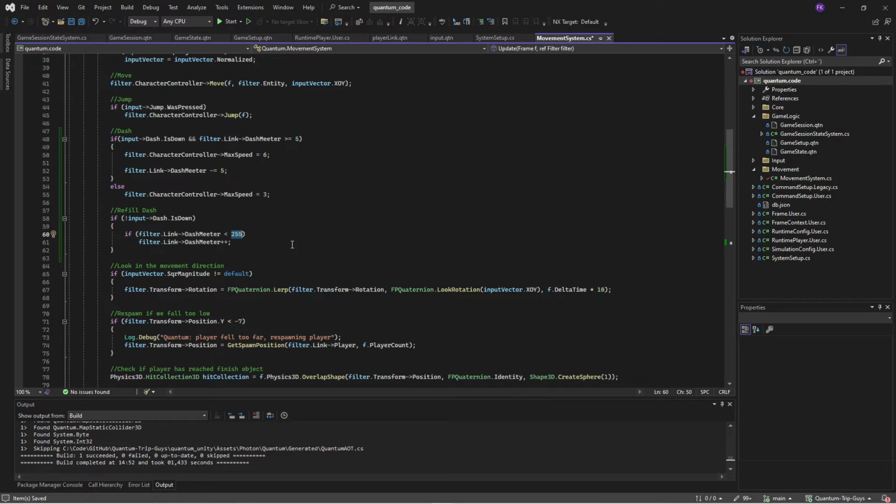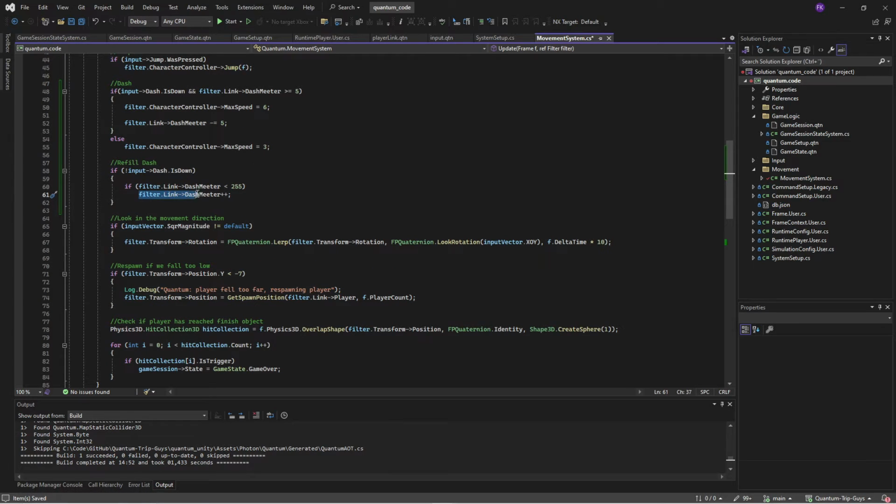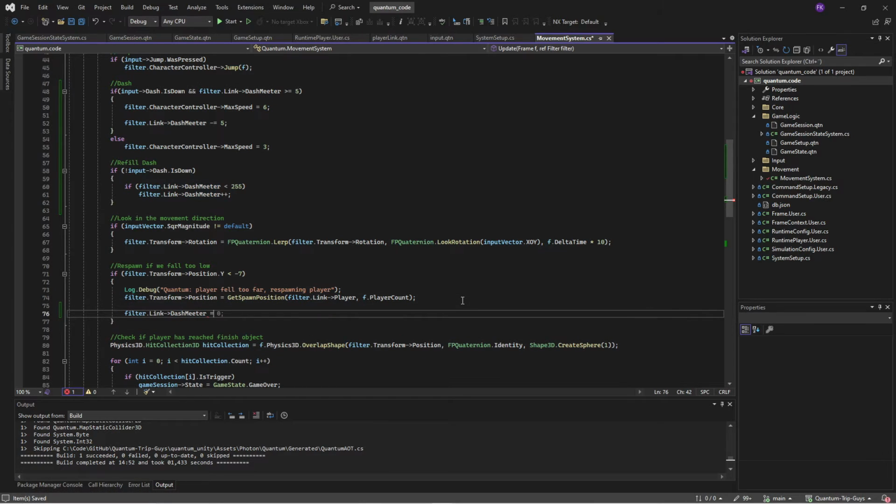So if it's lower than 255, which means 254 and below, then we are adding 1 to it. So that will refill it. And as well, if we are falling outside of the world, then we are resetting the position. So let's reset the dash meter to be 255 as well.